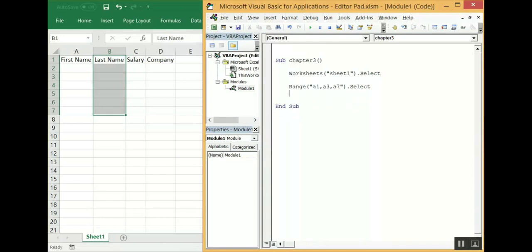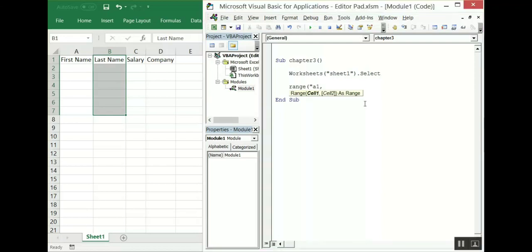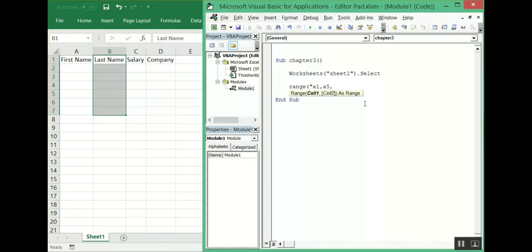If I want a single line of code to select particular cells and then a range of cells, then Range bracket start, double quotation, A1, comma, A5, comma, then it can be C1 till C5, quotation ends, bracket close, dot select.